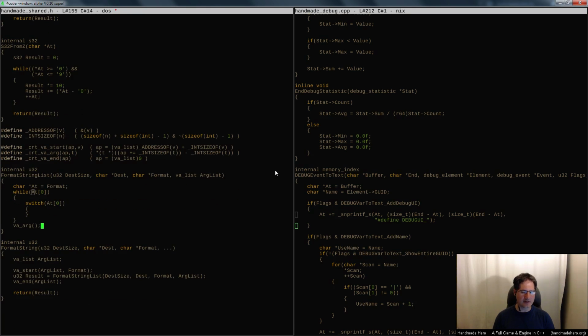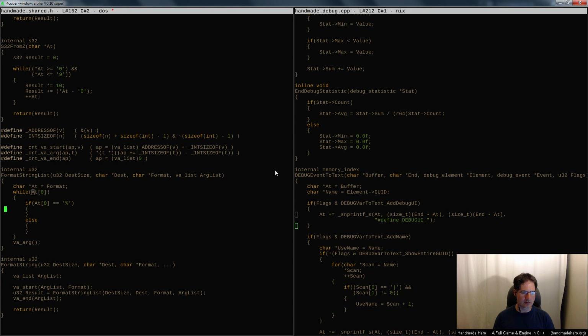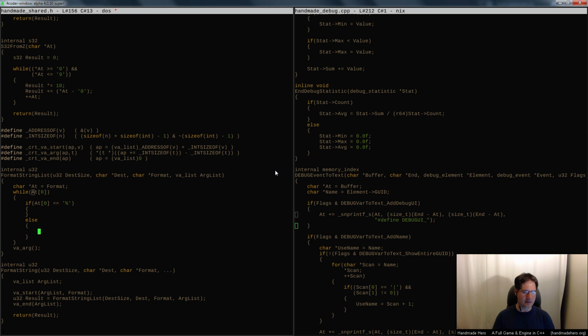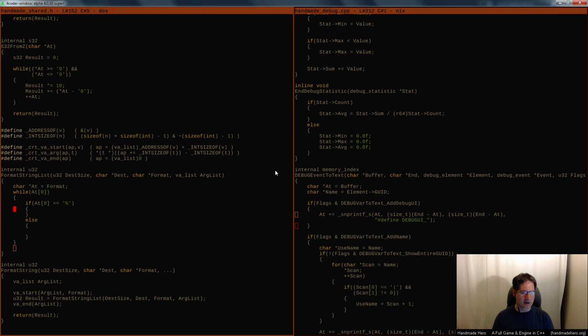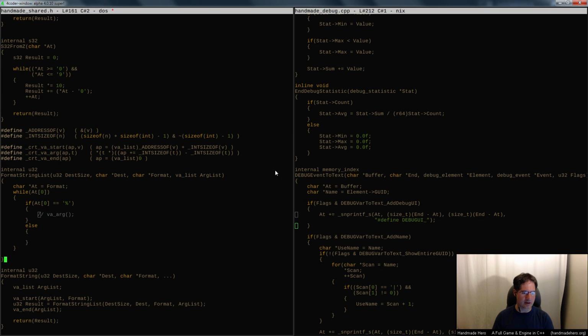And in this case, I might not really need a switch yet. Probably what I want to do first is just say, if at equals %, then I know that I have to do some sort of parsing. And if it doesn't, then I know I'm just writing a regular character. So I want to try to get this started in a very basic way.